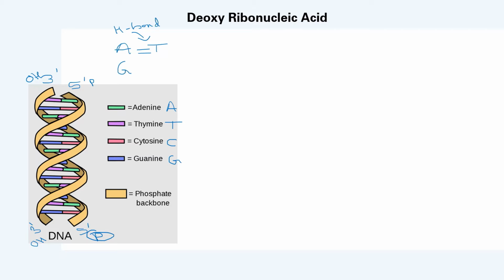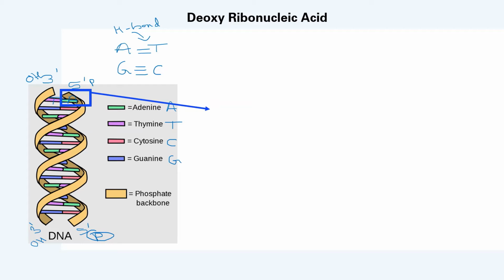Similarly, G, which is guanine, will bind to C, which is cytosine, with 3 hydrogen bonds. So again, G and C binding is a little bit stronger than A and T binding. So you will need more heat to break G and C binding as compared to A and T binding. And this is what we see here. So this is adenine right here based on the color, and this is thymine, and there will be 2 hydrogen bonds between them.